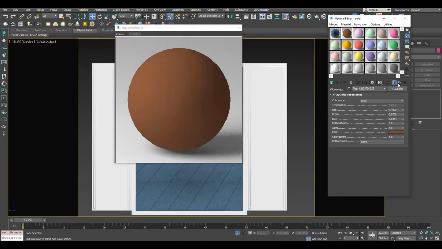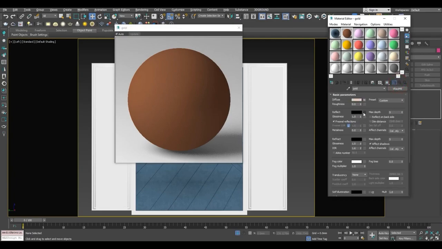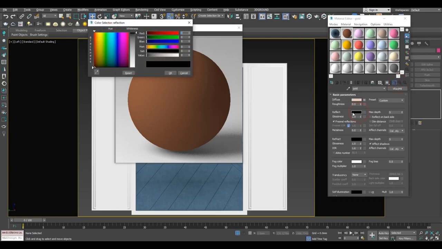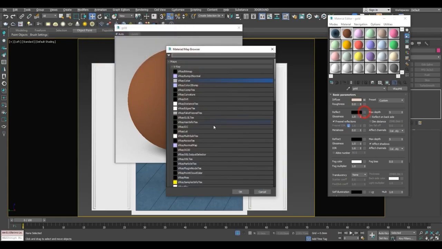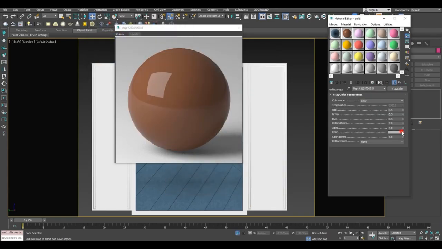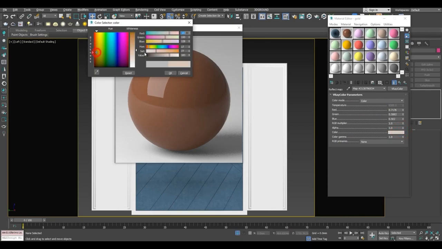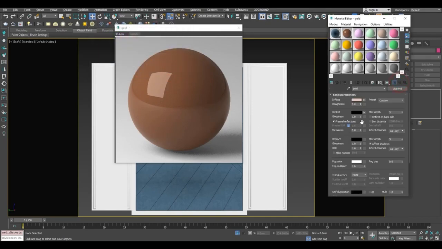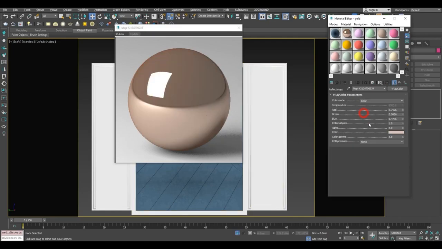Click OK. Add a V-Ray color to reflective, add a gold to it, gold color or yellowish tone. Reflection glossiness to 0.94, and click to disable the IOR lock and enter 25 to make it more reflective.